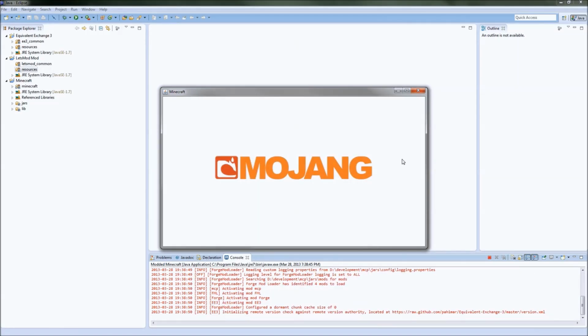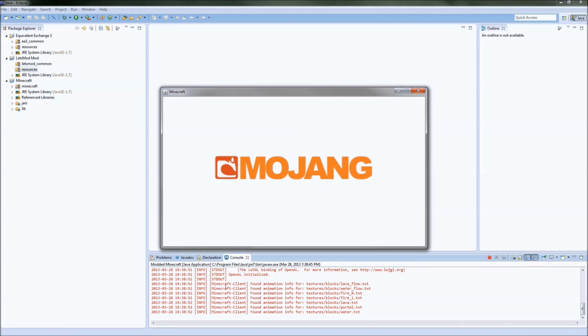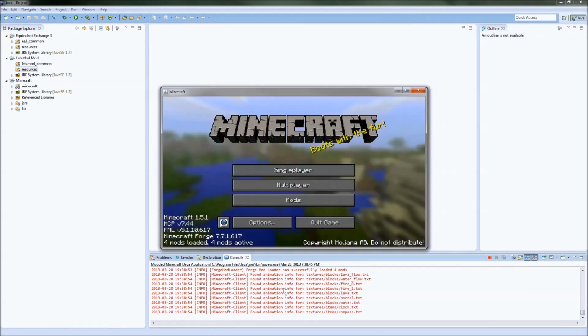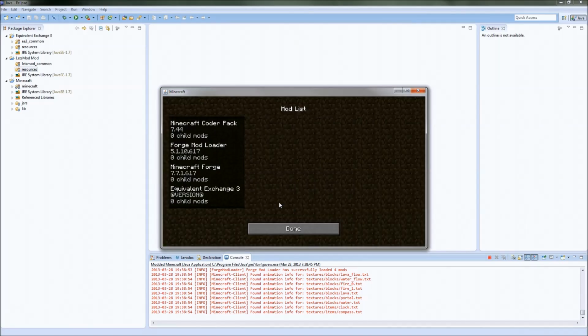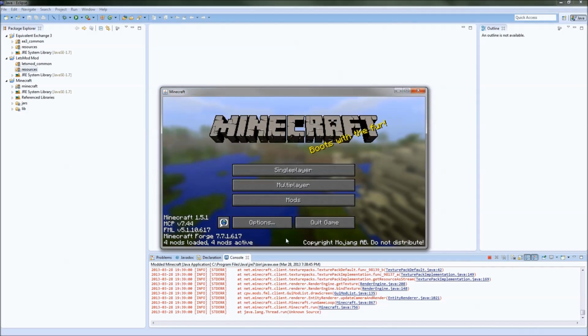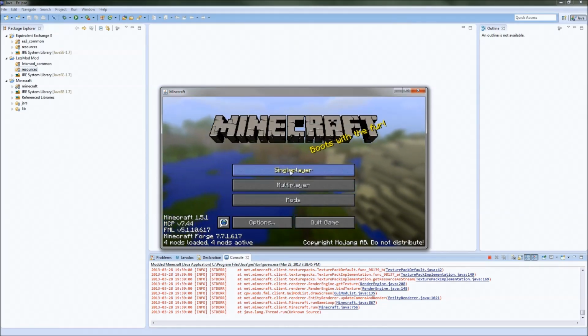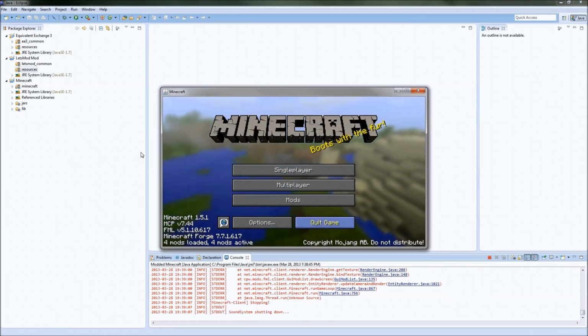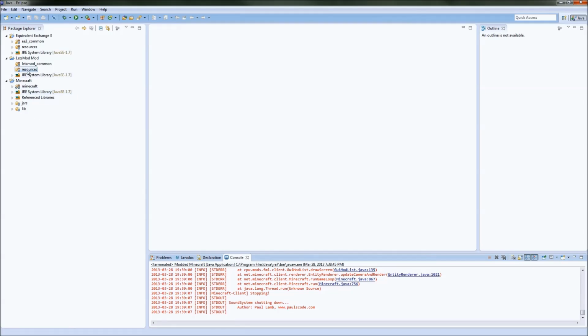It will load up. You'll notice you start to see some other mod related stuff in here. Now we have 4 mods loaded. We're not going to have 5 because we don't actually have any Let's Mod classes in here. But you now see that Equivalent Exchange 3 is in here too. And if I were to create a world, you'd actually see it's in there. And we still don't get any extra crap. So this should give everyone a much more modular Eclipse workspace environment.